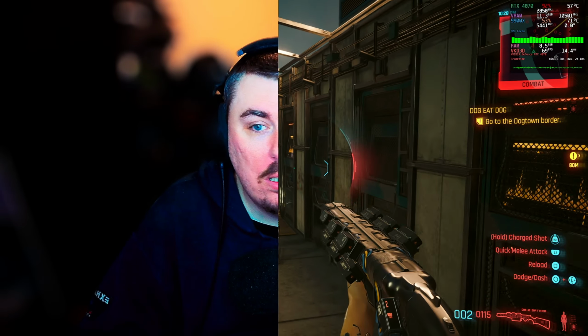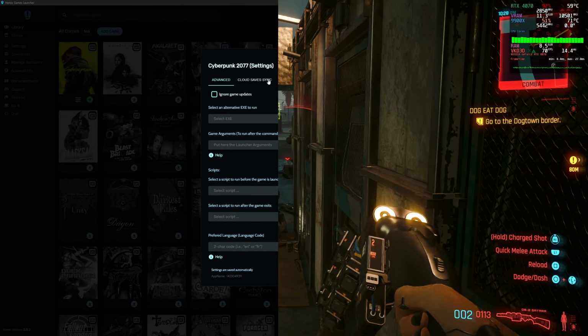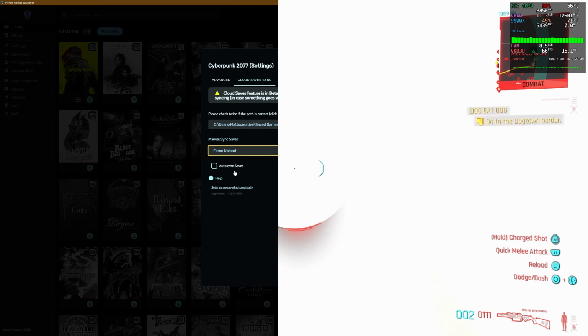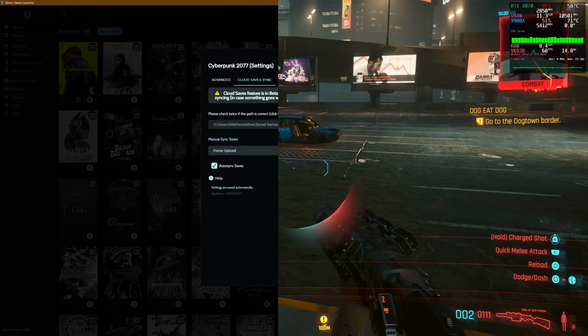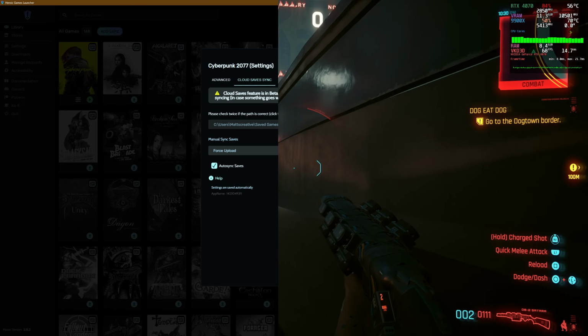Before I do, I want to go into here. Yes. Oh, you guys can't see that. I'm using Heroic Game Launcher. Okay. And I want to force an upload of that save that I just had to make it easy for myself to just jump in, force it to download, and go.